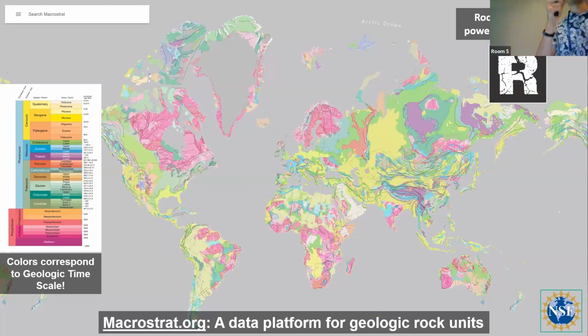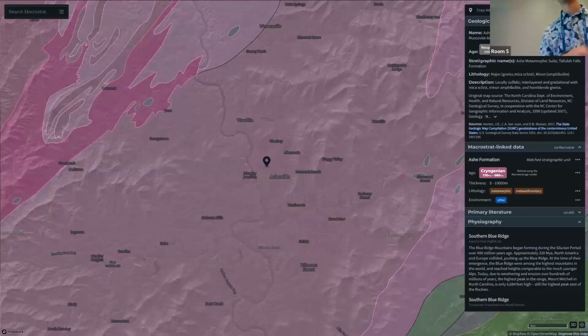So you're looking at both space and time represented on the map and the rock layers that are there. And if you're interested, you can follow along on macrostrat.org and go check out the map. And there's an app for that. You can check out Rock. You can take that with you on your phone. It's powered by Macrostrat, and you can see where you are in geology.